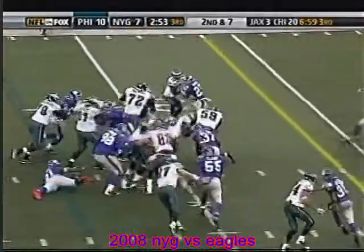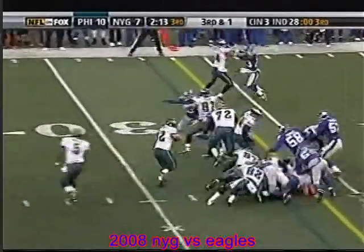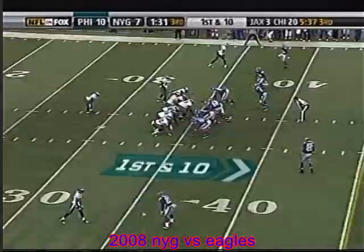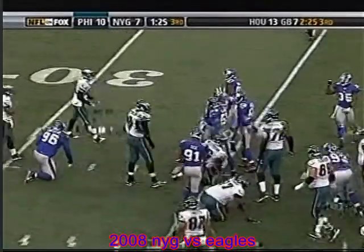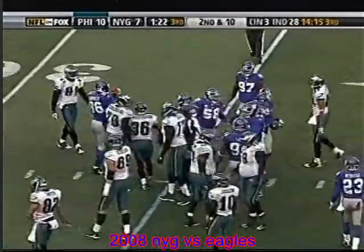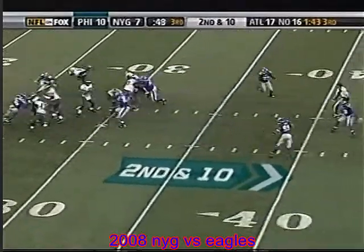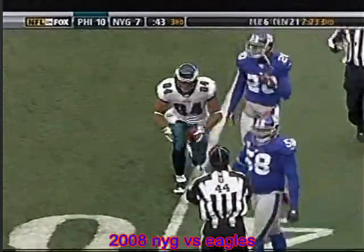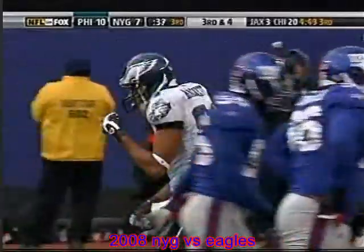Second and seven, Westbrook. Westbrook getting better and better as the game goes on. Third down and one. This is Kyle Echol. Back, rush the passes, get them tired, and then come back and hit him with the run. Bill Parcells and what he did with the Giants, very similar to that. We're going to come out, we're going to throw, we're going to tire the defense. The Giants today have run only six plays this quarter. That pass is caught at the 41-yard line by Hank Baskin. So the Eagles now.